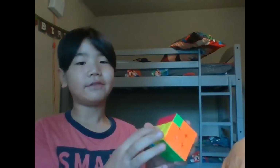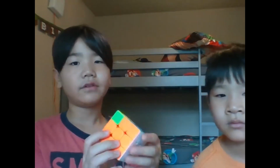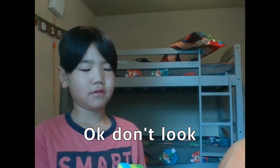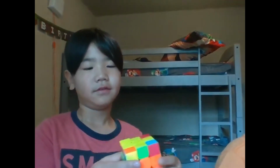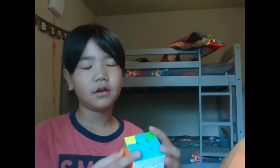Okay, as you can see, we have a straight line across here. That means you can go to the yellow cross, so the algorithm is down below. F, right? Now, and then as you can see, we have a cross. If you don't know what these moves are, then just wait till I make another video, and it'll be about the movements on. Okay.